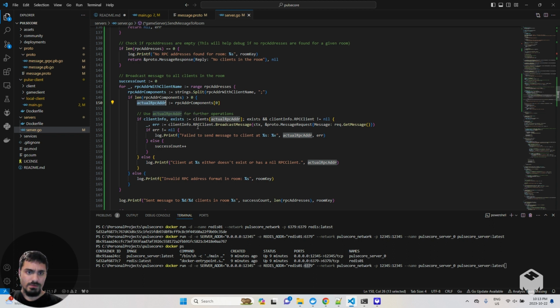Then we check the clients map, which maps RPC addresses to the actual client information, to see whether it has the actual client with its RPC address.